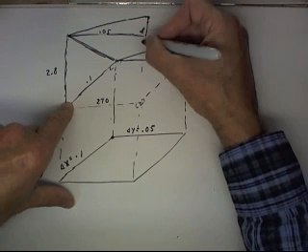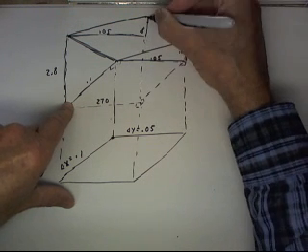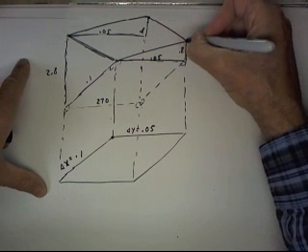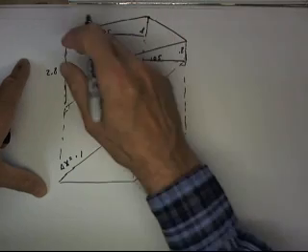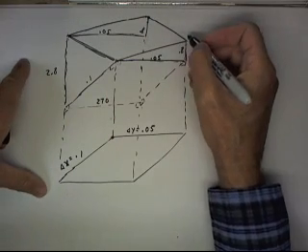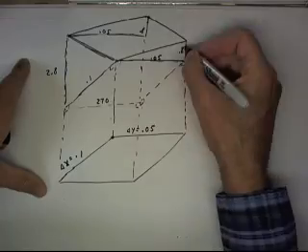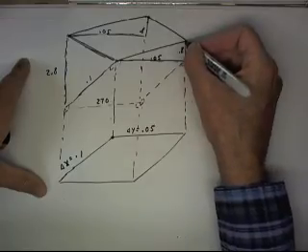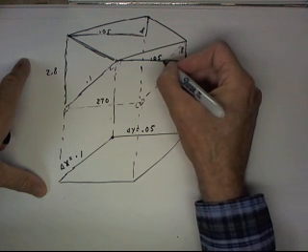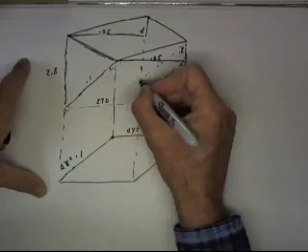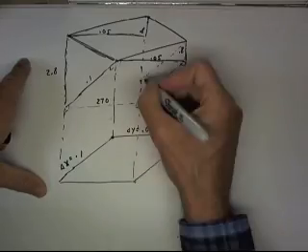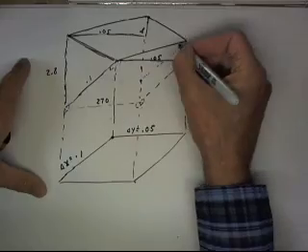Picture is going to get a little messy, but I'm going to try to keep it straight. Okay, now this edge is parallel to this. And if we move from this point parallel to this line segment, we'll be above this corner of our original square when we get to this point.